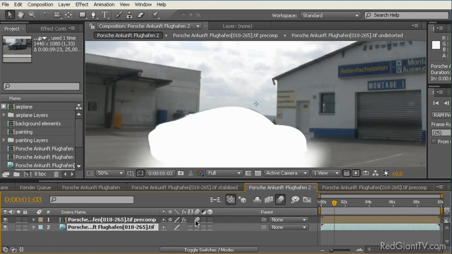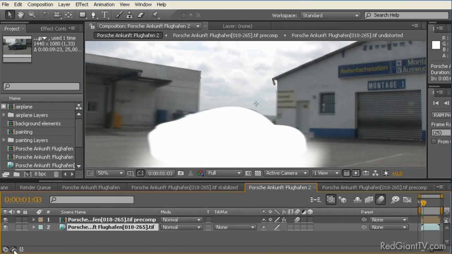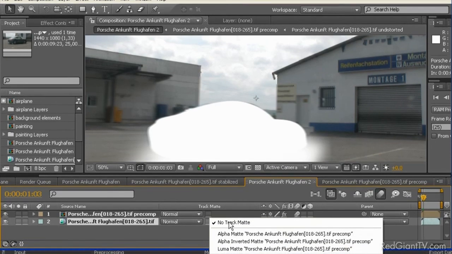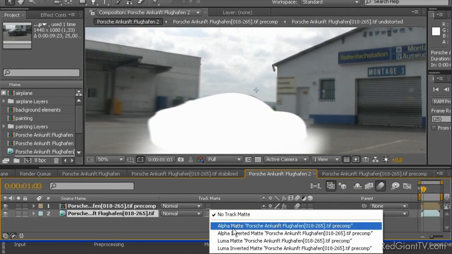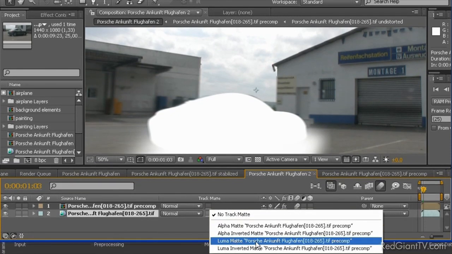If we enable it here, see, we get motion blur for our shape. So what do we want with this white shape? We just want to activate this one and select for the layer below the track matte, alpha matte, luma matte of the layer above.